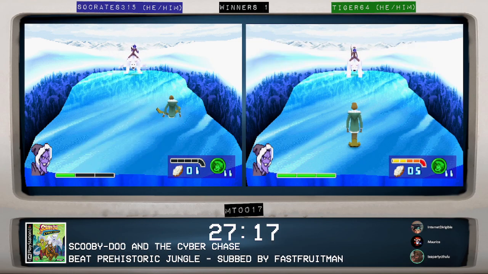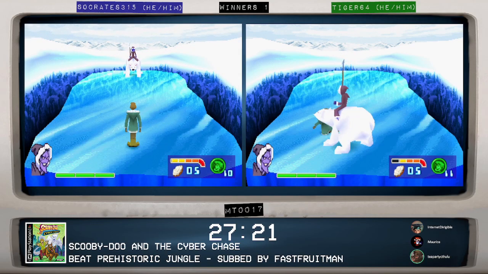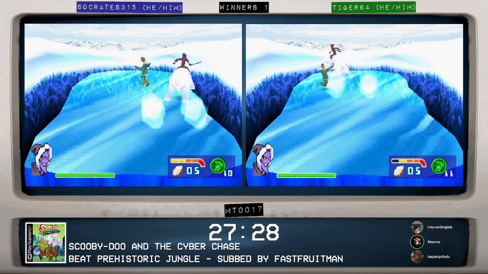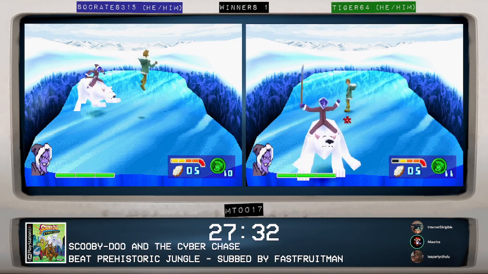I know what you're trying to do, but that doesn't work on big projectiles like that. Tiger has the lead. If it was small, that would have worked. It gets immediately hit. It's really hard to dodge. Looks like it sucks.